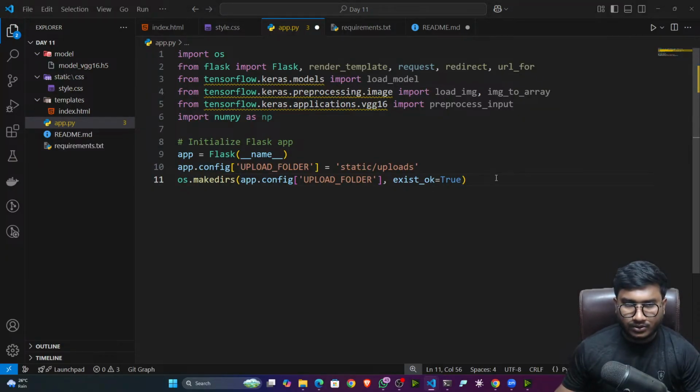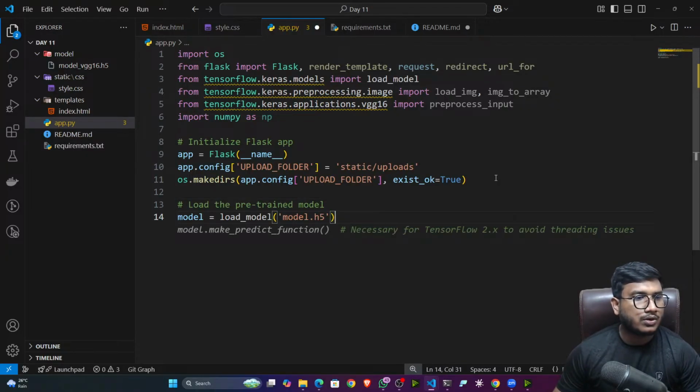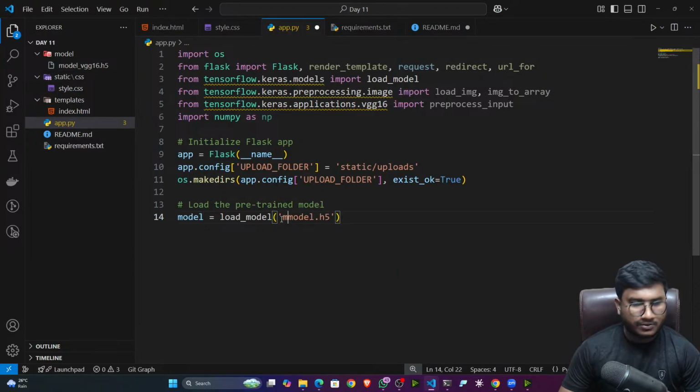All right, now we'll load the model. To load the model, you can use load_model, and here is the model name. The model is available inside the model folder, slash model_vgg16. Now I can remove this .h5 line.